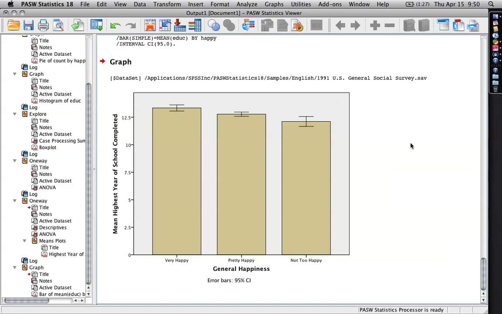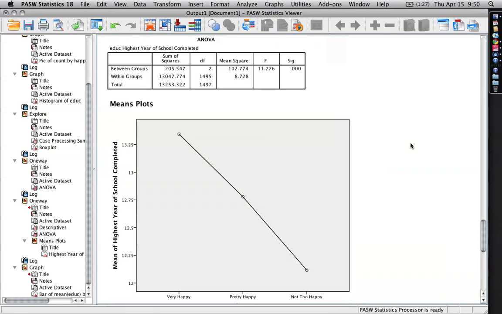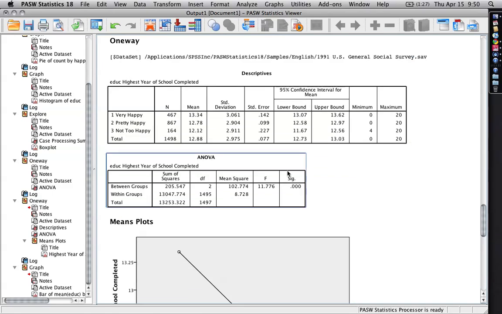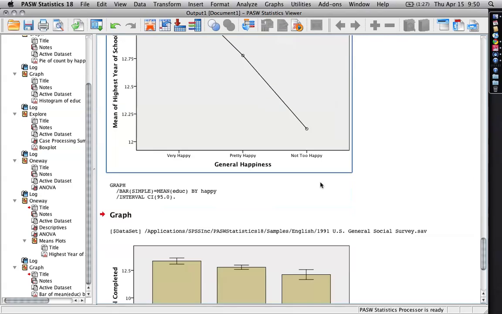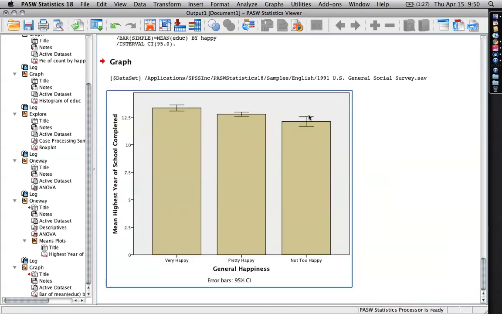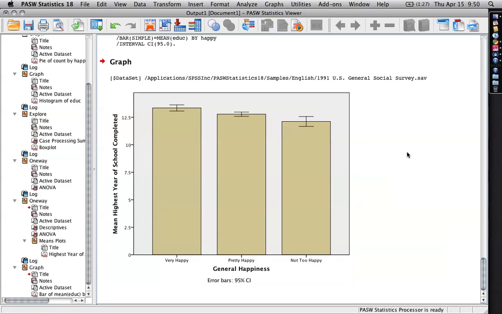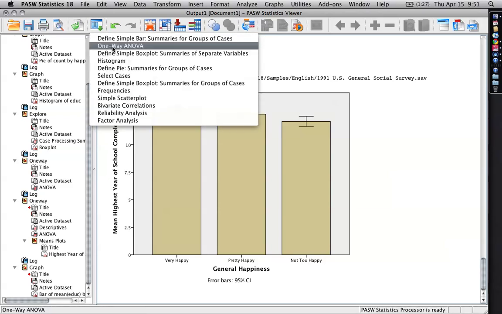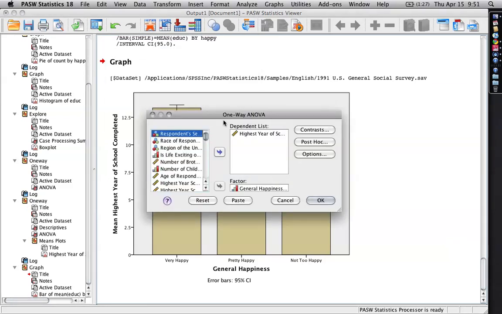Now, here's the trick with analysis of variance. If I go back up to this table, this is telling us that there is a difference among the means, but without telling us exactly which means are making it different. Now, we do see a pattern, but notice also the confidence interval here is wider than the others. So what we're going to do is what's called a post-hoc test. I'm going to come back to the same analysis I did once already, one-way analysis of variance, and this time I'm going to add something called a post-hoc.